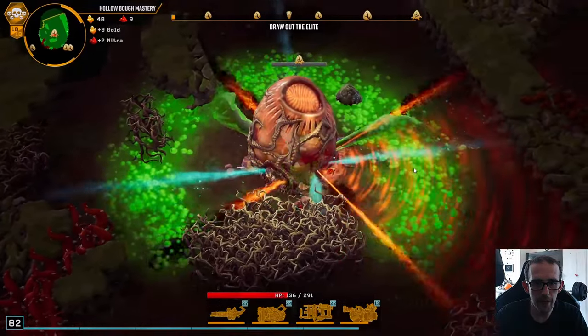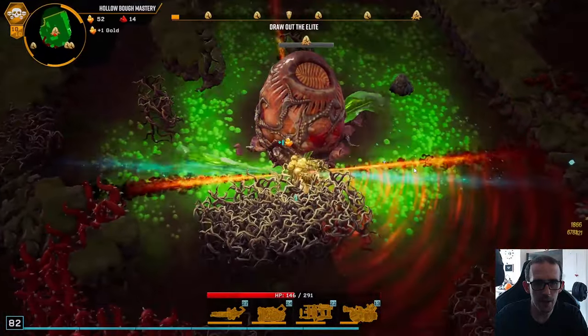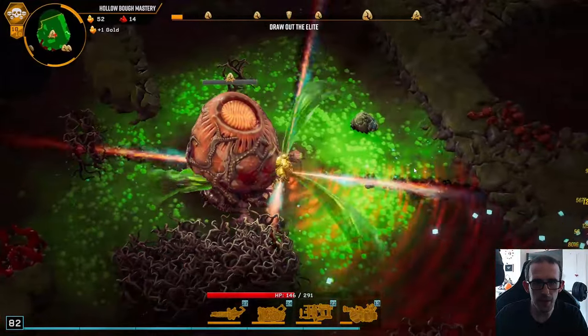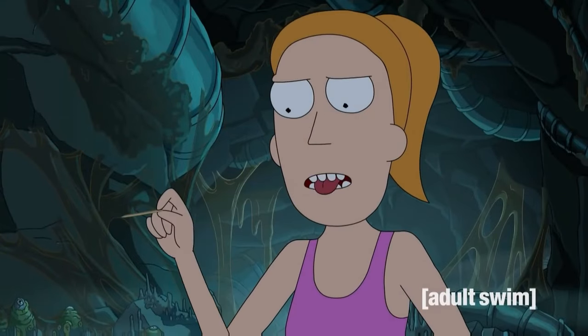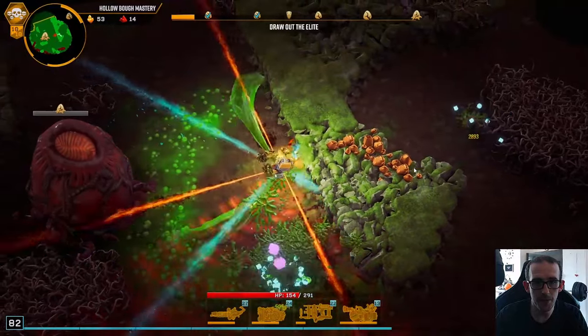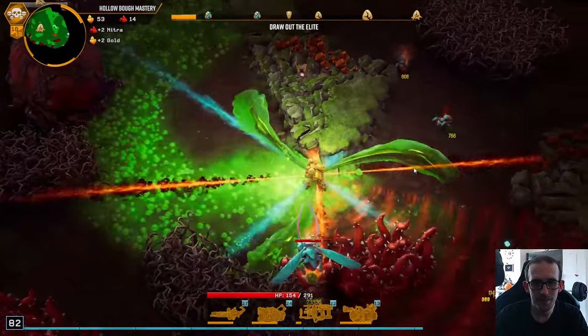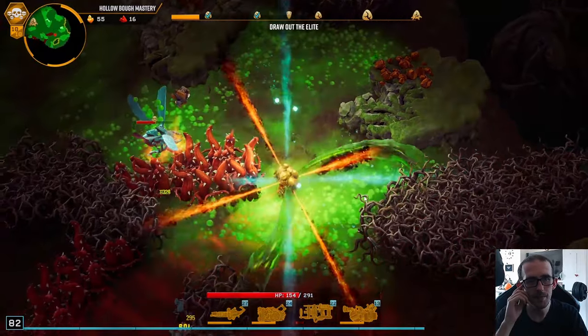We inside the egg? How are we inside the egg? Normally the egg has collision, doesn't it? Is that because we were dropped off inside the egg? I love this egg. Hey, look, mine's doing it too! Are you guys sure that's safe? I wonder. Oh god, now we have no mining speed at all. Our mining speed is minus 48%.